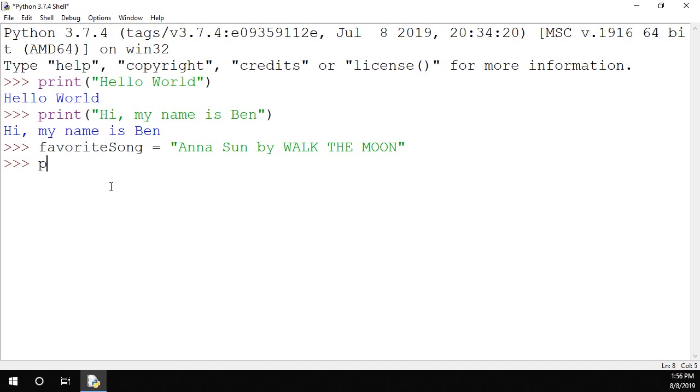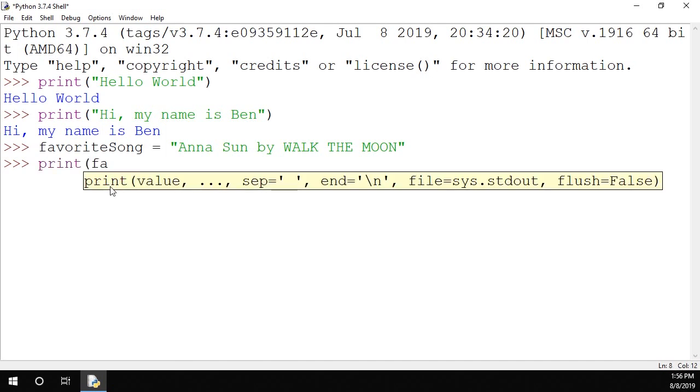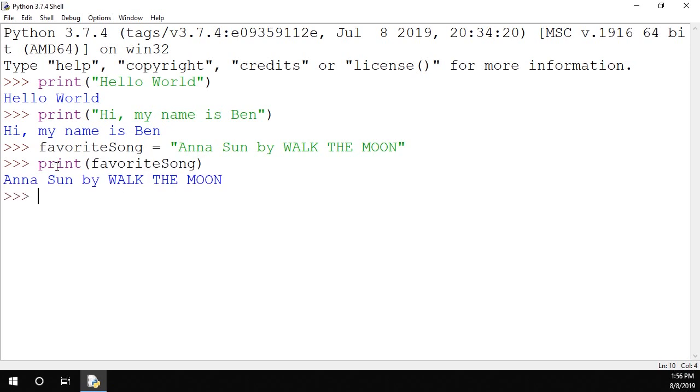And then if we go ahead and say print, and we put favorite song, then it's going to tell us back whatever was stored inside this variable, which is Anna Sun by Walk the Moon. And what's pretty cool about that is we can also change whatever we called this variable to be something else. So it used to be that my favorite song was Anna Sun, but let's say my new favorite song is something different.